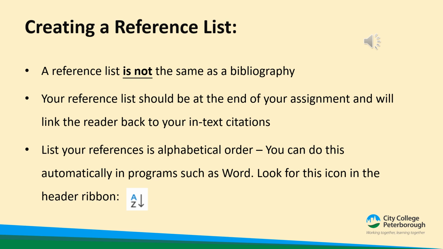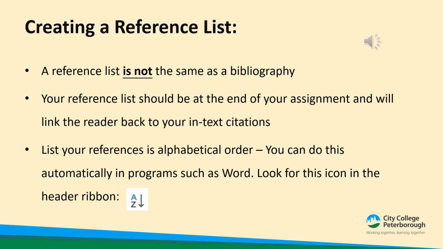You will need to create a reference list at the end of your assignment, which will link back to your in-text citations next to your quoted information. This is different to a bibliography. A bibliography is where you list all sources that you used to help you write the assignment, whereas a reference list only includes sources that you have used specific quotes or ideas from. For example, if you have read from 3 different web pages about the Health and Safety Act, but only quoted from one of them, you only need to include the one you quoted from in your reference list. There are times when a bibliography will be needed rather than a reference list, so speak with your tutor about which they would like to see for each assignment.